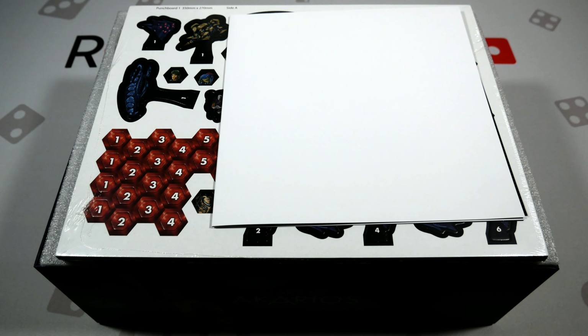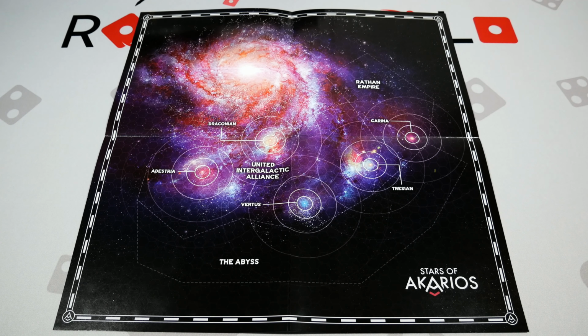When you first open up the box, you're going to find yourself a whole bunch of punch boards sitting on the very top, all sealed up. You're also going to find yourself a folded galaxy map. I'm going to lay this out so you can actually see it in full, and we're also going to open up these punch boards and go through them one by one. Here's a look at the galaxy map.